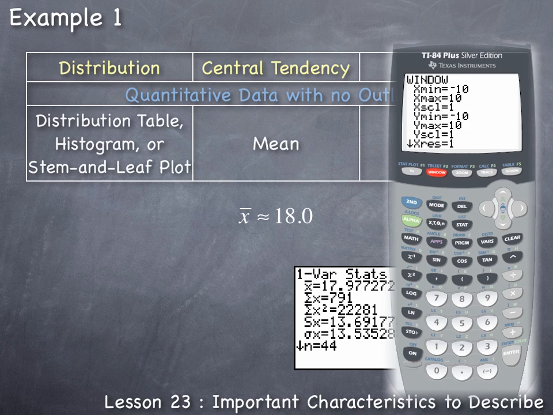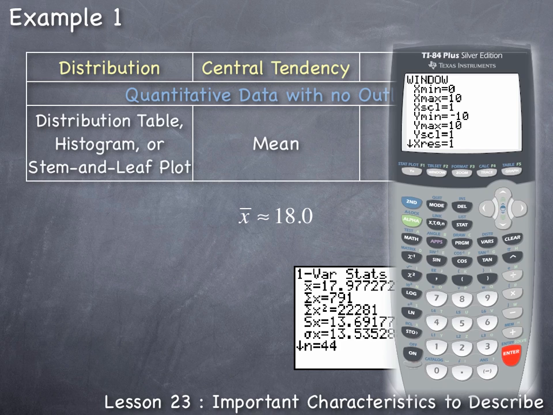So in this case, we know that the minimum number of hours worked was 0. So I could use an x-min of 0. And the maximum number of hours worked was 50. Remember, we don't have to start exactly at the minimum and end exactly at the maximum. We just need to start somewhere before the minimum and end somewhere after the maximum in order to cover the full range of data.